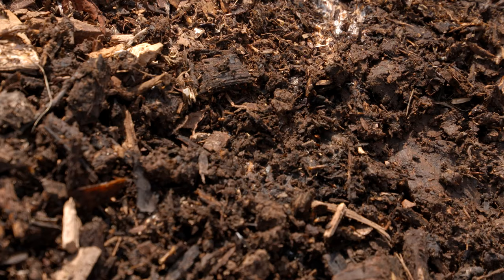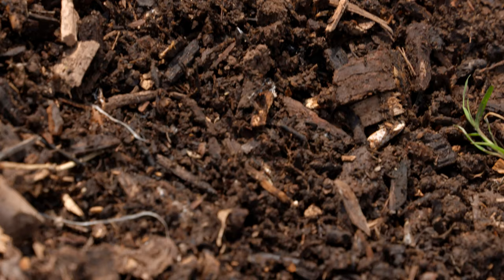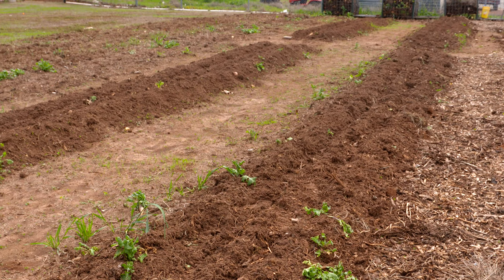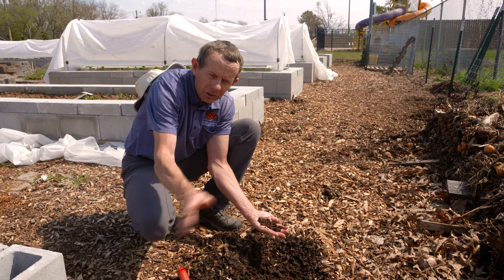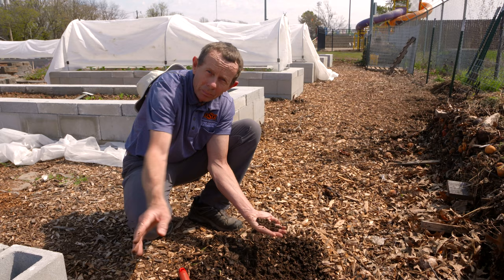So maybe in another couple of years, we can come along here and pull all of these wood chips back. We could dig off this improved soil, incorporate that into our raised beds, and then continue with our project.